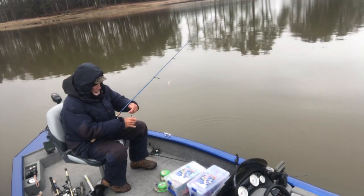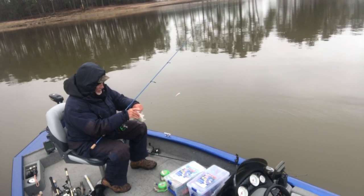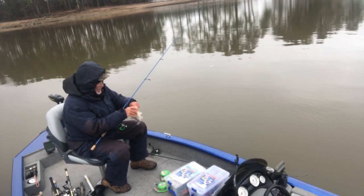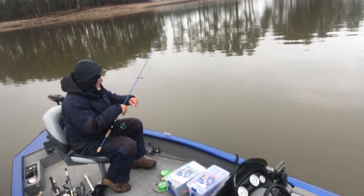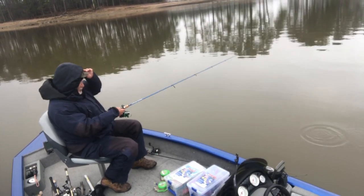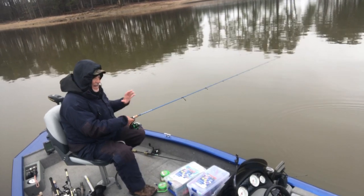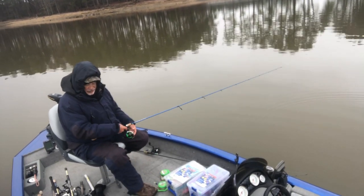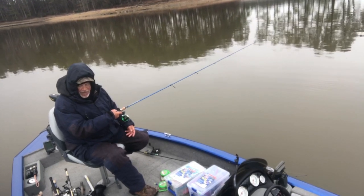But I just love catching these doggone white perch. I love action, and I can't help it. Hey, I like a tug on my line too. Now I like them stripers, but you can't keep them. They've got to be 21 inches, so most of them you're gonna catch right now, a lot of them you're gonna have to throw back, which is no problem. But I like the action, and I like to be able to take these perch home and feed them to my family and friends or whoever might want some perch.